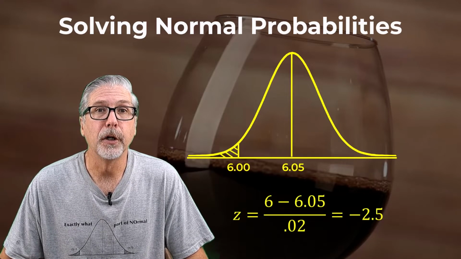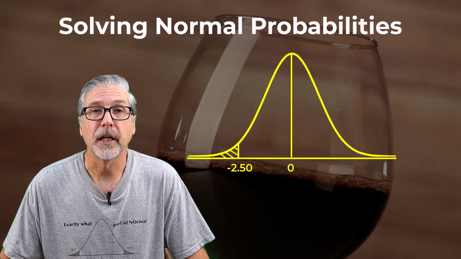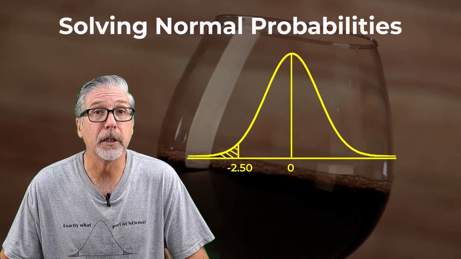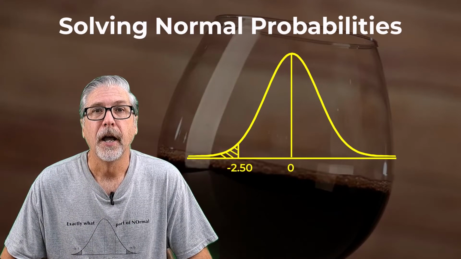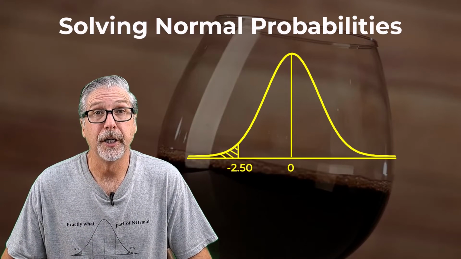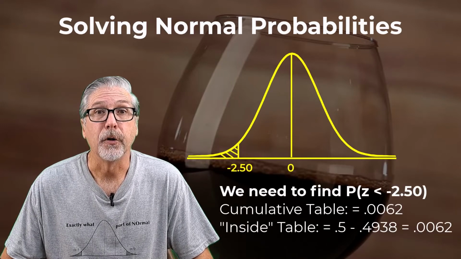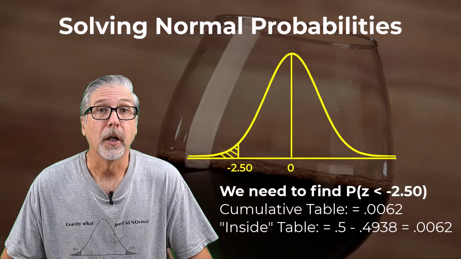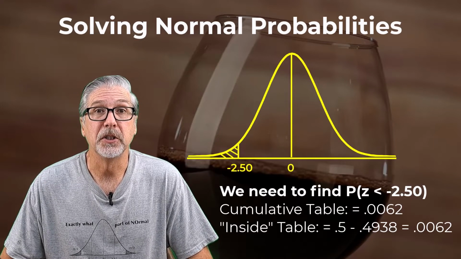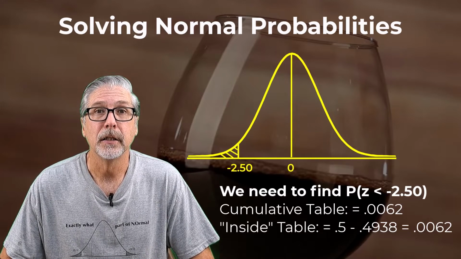So the probability the pour is less than 6 ounces is the same thing as the probability of getting a z-value that's less than negative 2.5. What that's telling me is 6 ounces falls 2.5 standard deviations below the mean. All normal distributions have the same probability when you go 2.5 standard deviations below the mean. So we look up the negative 2.5 in one of our normal tables, and we find the probability below a negative 2.5, or the probability less than a 6-ounce pour, is 0.0062. That means 0.62% of the pours are less than the advertised 6 ounces. Way to go, Phil and Travis.